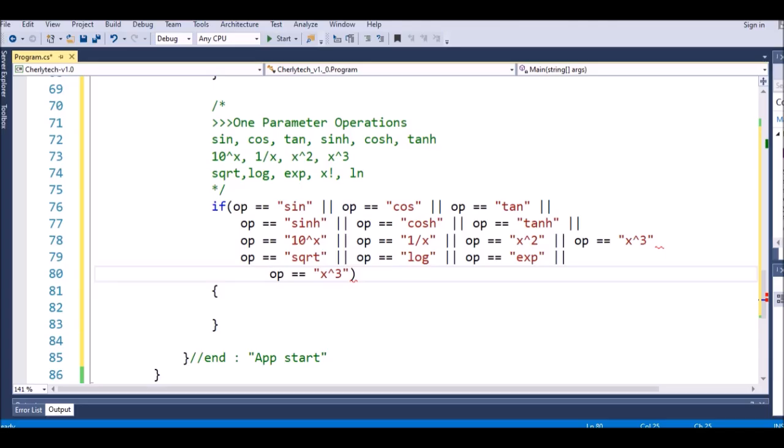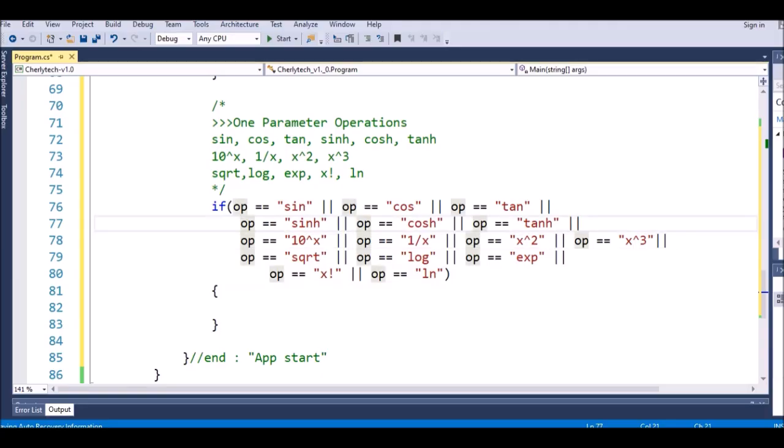So after that you have another line, x factorial, log e base, and then op, because I just stopped this. So that is okay.